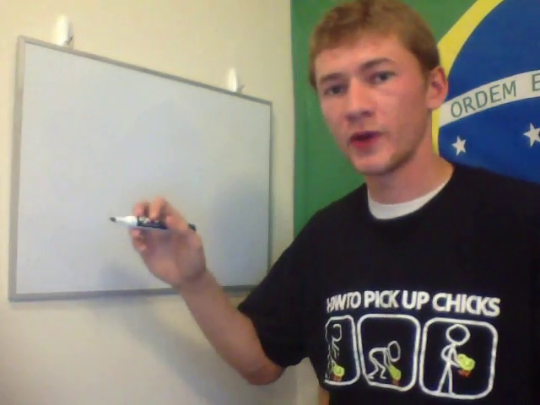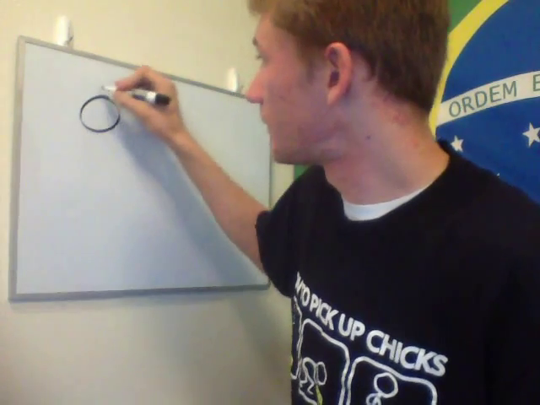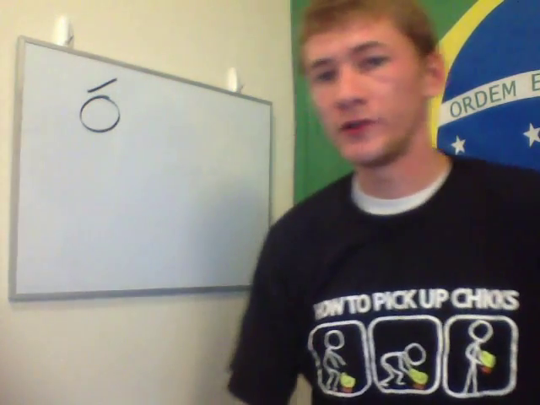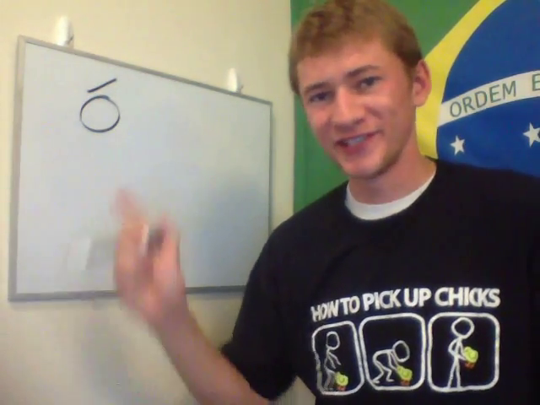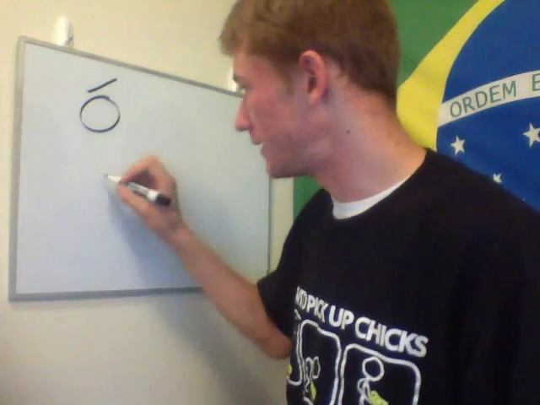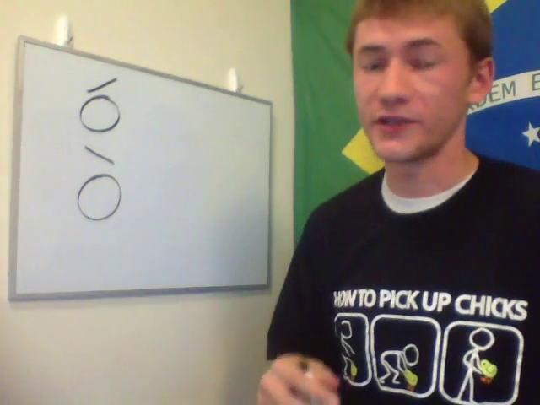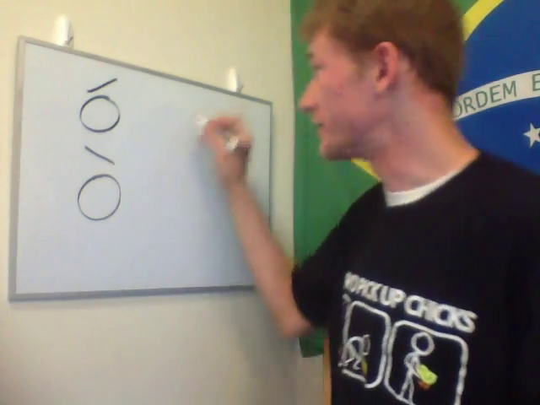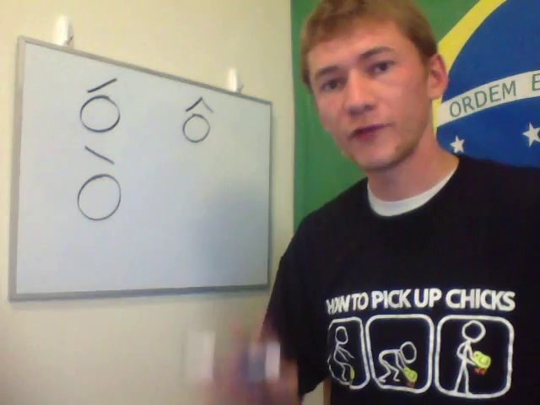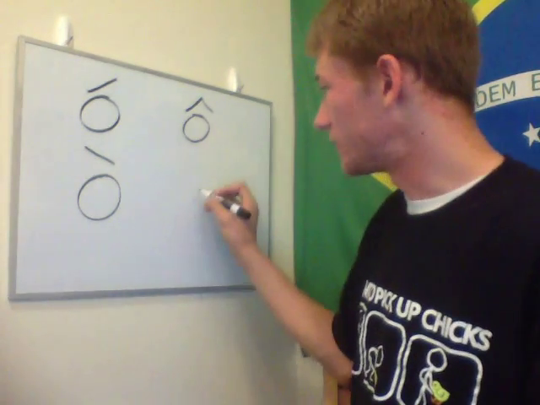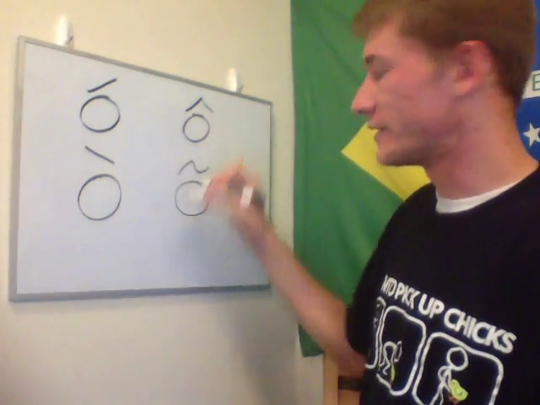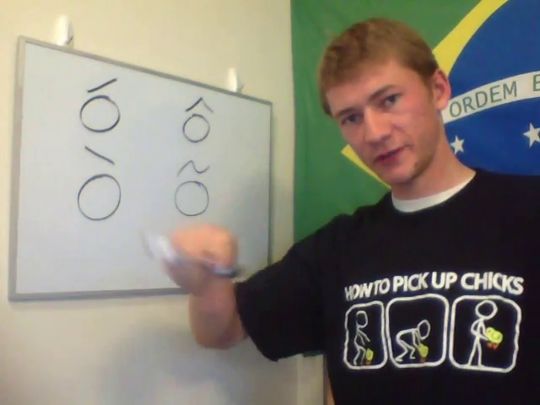I'm also going to be drawing them above the letter O just to make it more clear. The first one is what's called an acute accent. Isn't that just adorable? The second one is a lot like it. It just goes the other way, and it's called a grave. The third one, informally, is called a caret, but formally it is called a circumflex. And of course the fourth and last one is what's called a tilde, and you've actually already seen it before. It's the one with the little crazy curly thing on top.